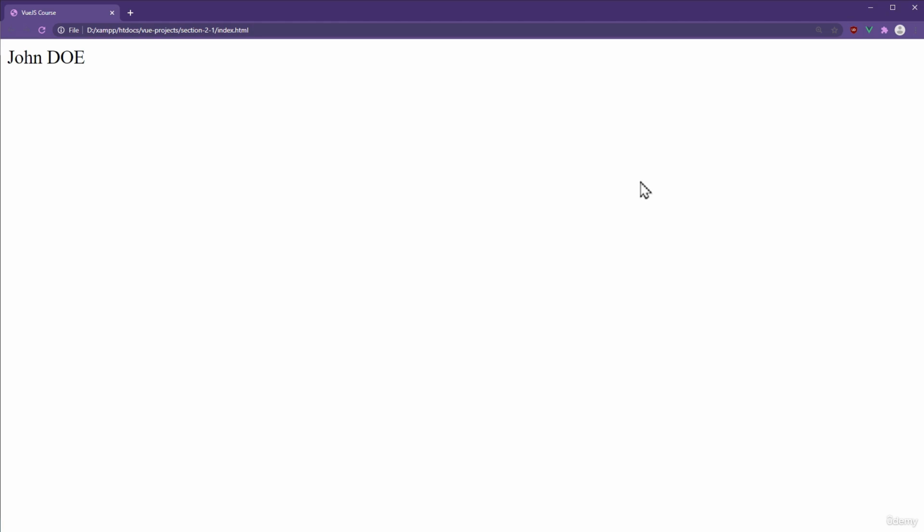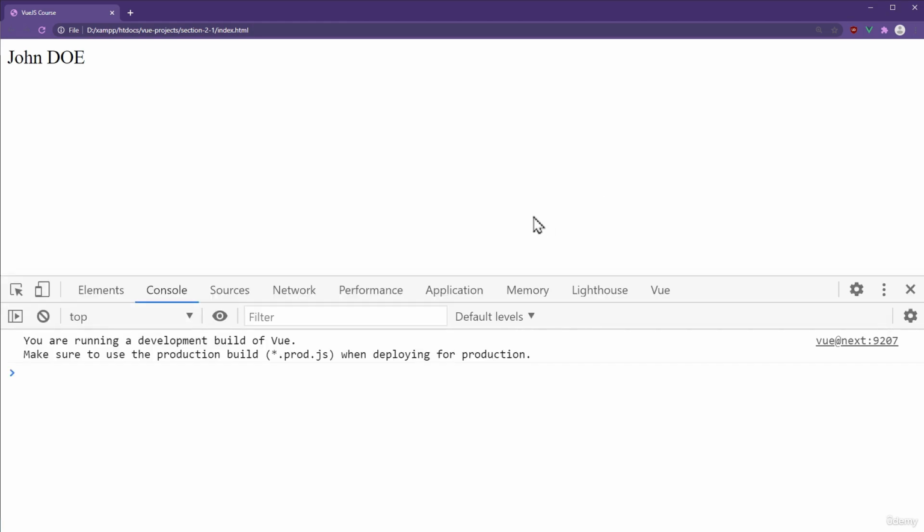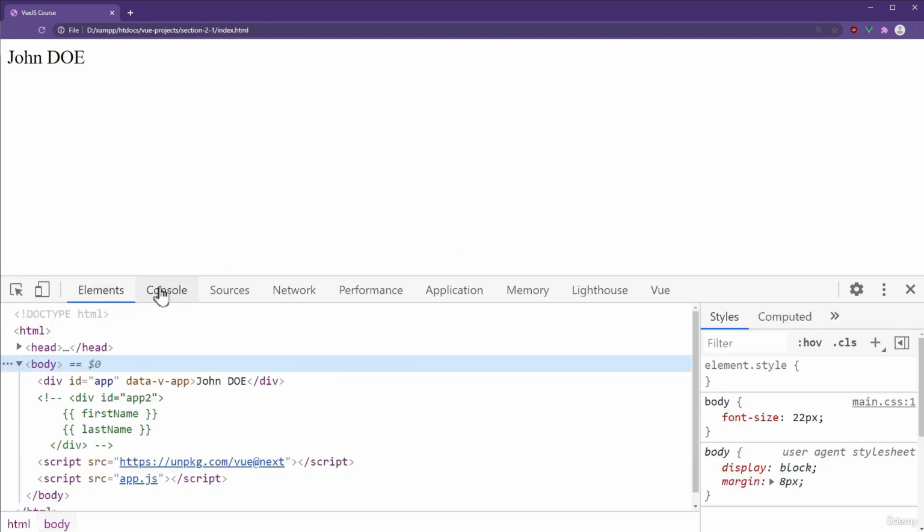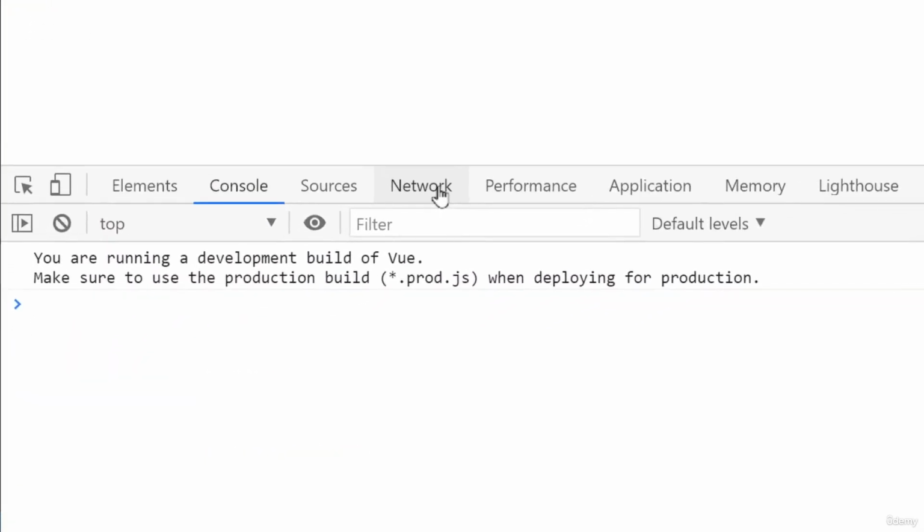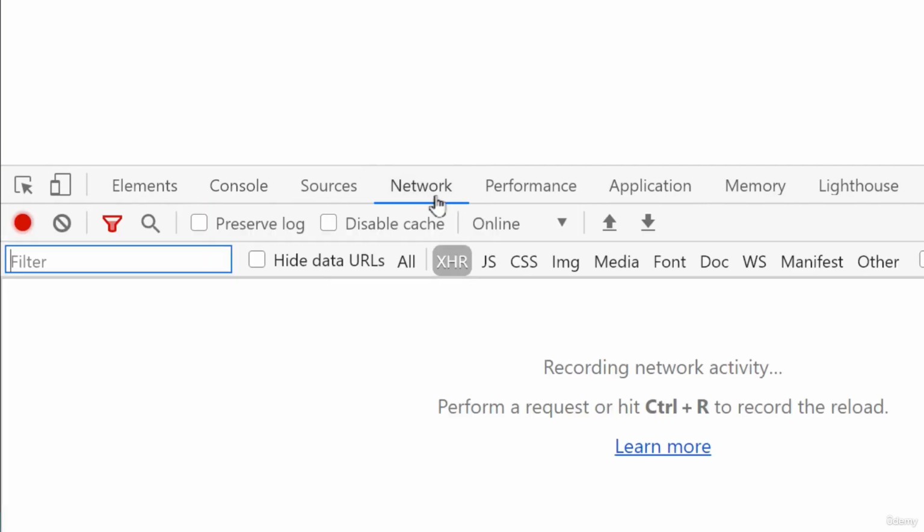We can simulate their speeds by opening the Chrome Developer Tools. I assume you already know how the console and elements panels function. The other panels are for more advanced uses. One of them is called the network panel. The network panel will output what files are loaded and how long they take to load. It'll display information about each request, but we don't need to go that deep at the moment. One feature I like is the ability to throttle the download speed.